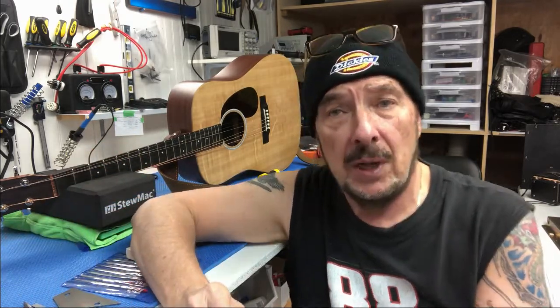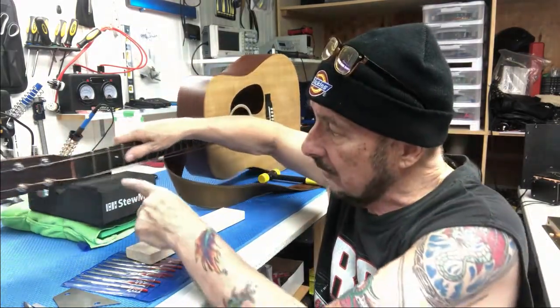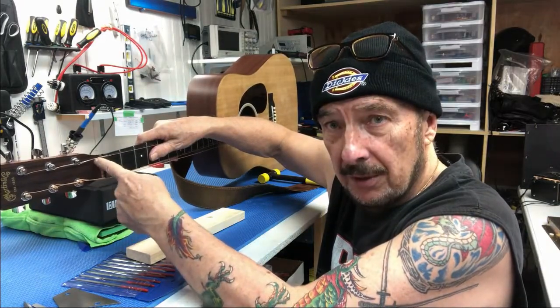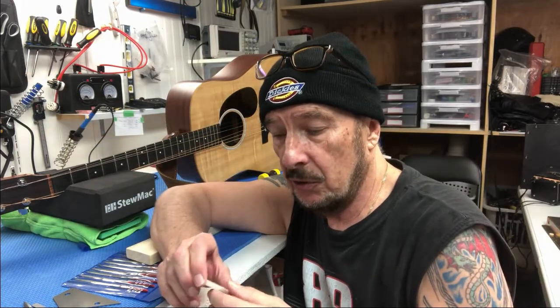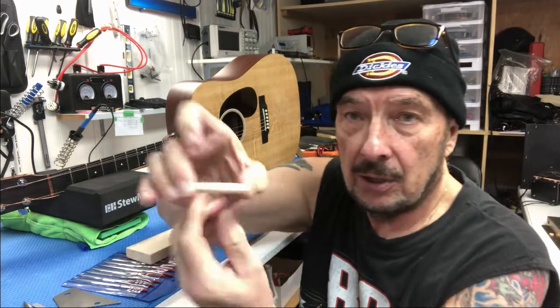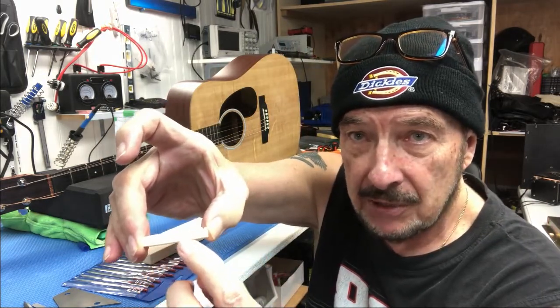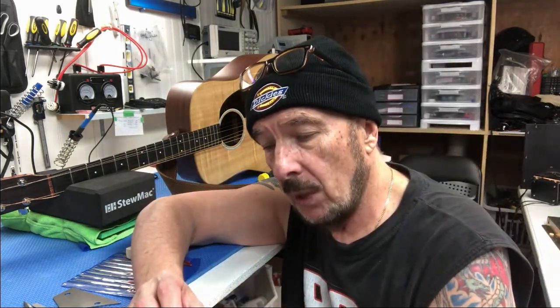The other thing I noticed when I did get it out is that across the top, right across the whole front of the wood where the nut was, they had glued it right across. The whole thing was glued. As a result, I've got gobs of glue sitting all across the bottom edge of this nut, and you can feel it's not level. So when I'm fixing this nut and the high E, number one, I'm going to sand all that glue off.